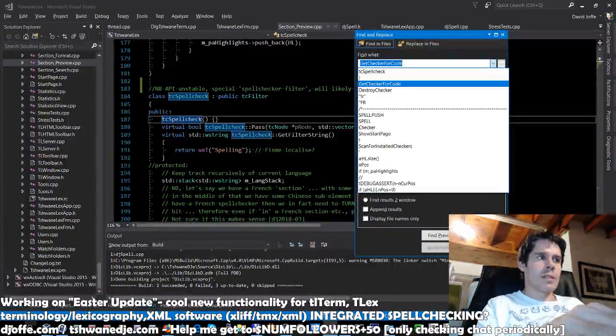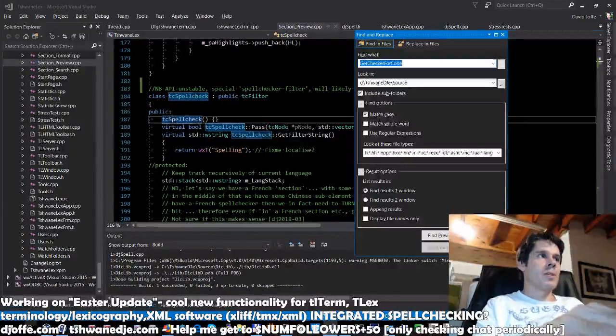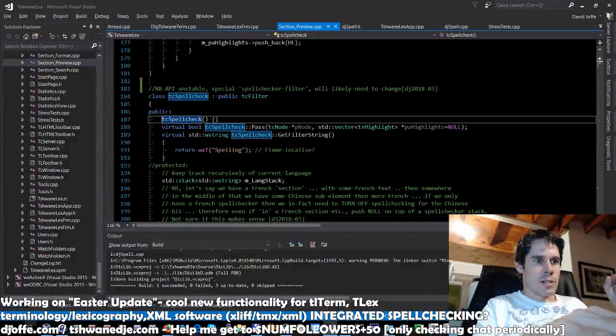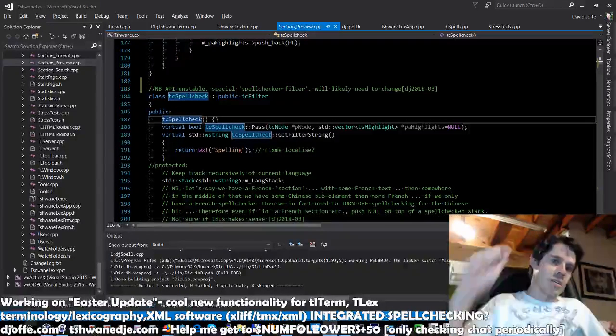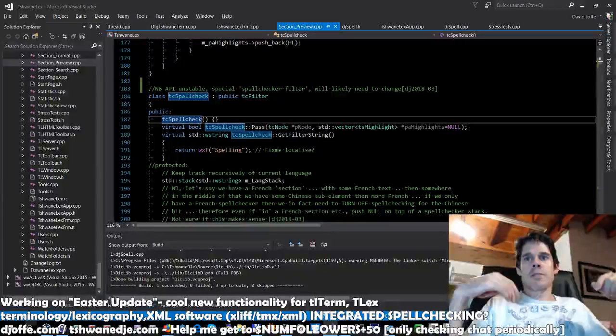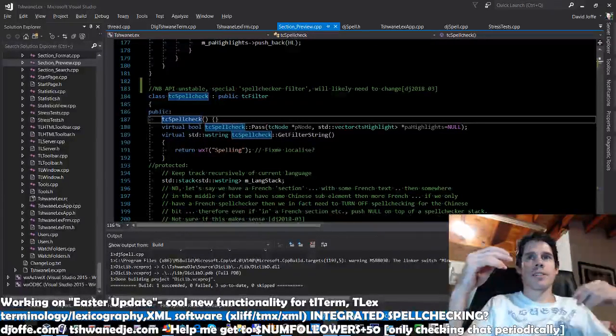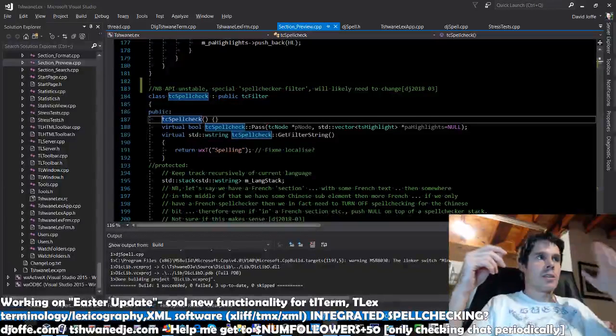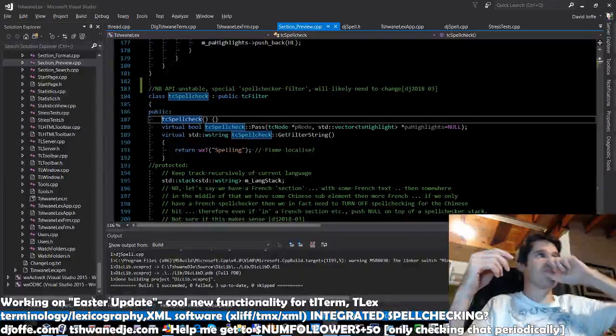Because if this stuff is crashy, if it causes crashes, and you have a toggle setting to turn it on, so the user toggles it on, and it remembers that setting, and it's crashy, the software crashes. And every time they run the software, it's going to crash. Run software, crash. Run software, crash. Because it'll have remembered the spell checker is on.